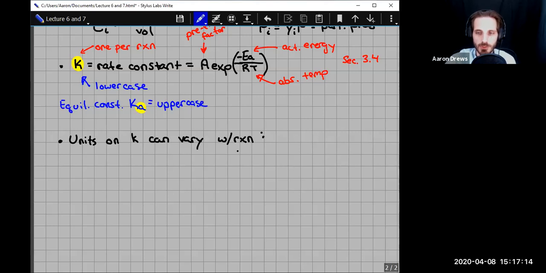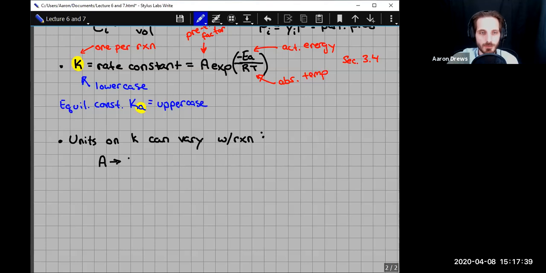Oh, another question in chat. Is there a table for constants or activation energies? Not really. Usually those are the source of entire publications, just to give you rate constants of particular reactions. Occasionally, you can find a book that summarizes a few common ones, but they're very tricky to come by, which is why they're just going to be given to you in this particular class.